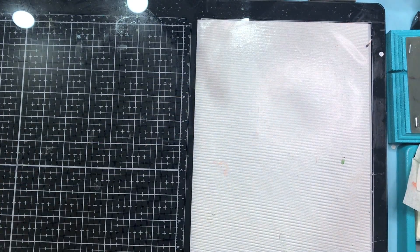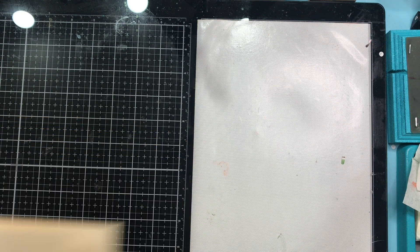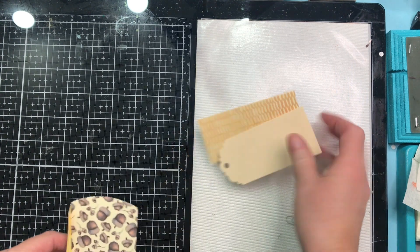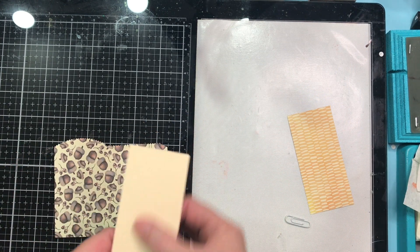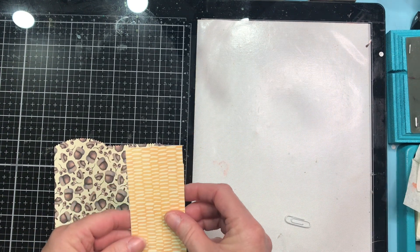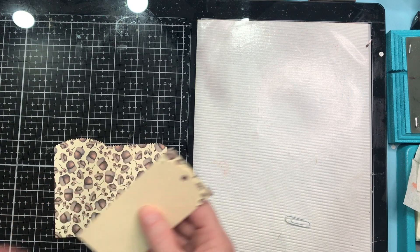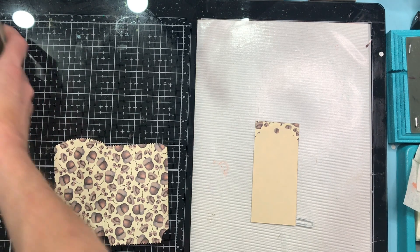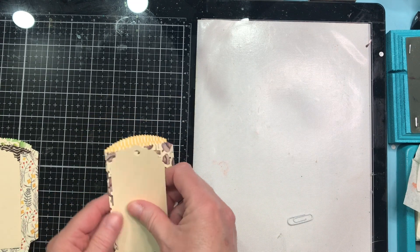So that's going to be my cover. I've also already started putting together tag collections using one of my dies — it's a Tim Holtz bag and numbers die and it makes this bag shape. I cut tags to fit. I'm going to leave the back manila plain for journaling and then cover the front with the paper. I didn't think about covering them before punching the top, but that's okay — I'll glue everything down, let it dry, then come back in with my Stampin' Up punch and redo it. I did five of those, so there would be one in each signature.